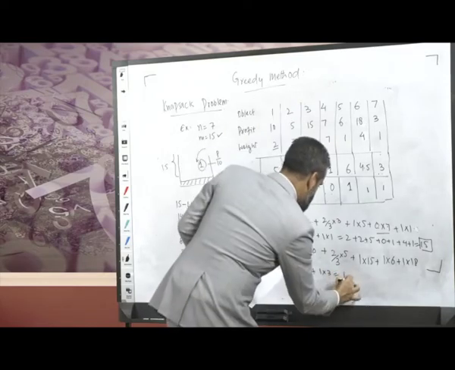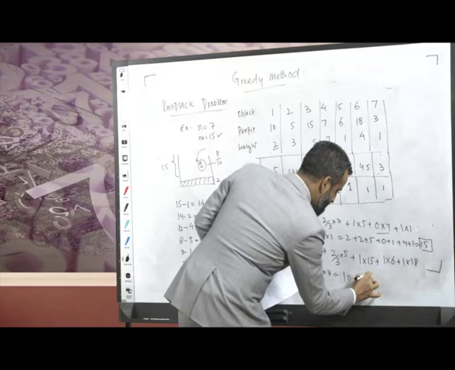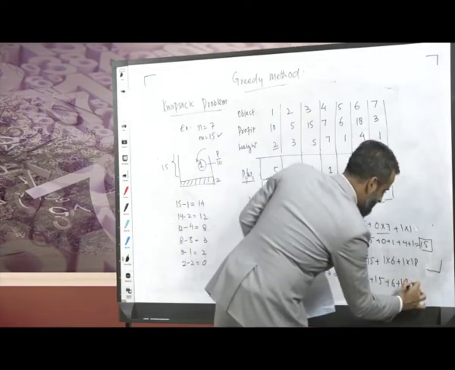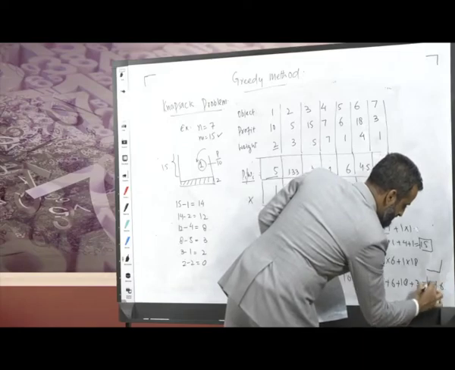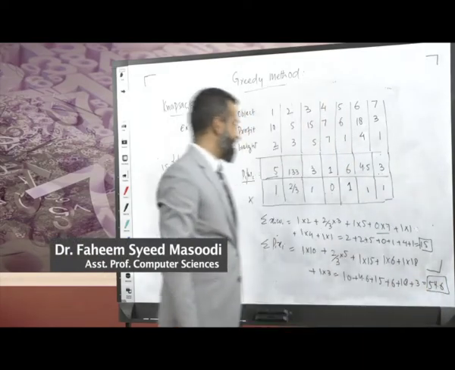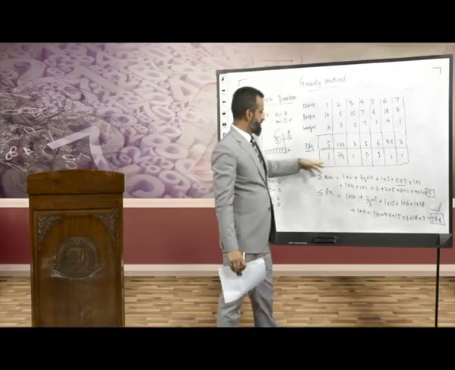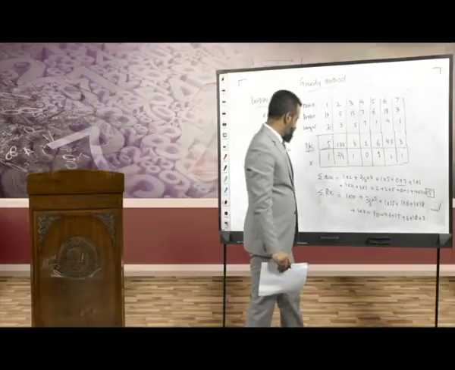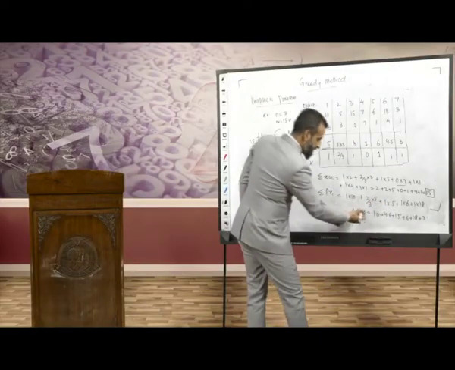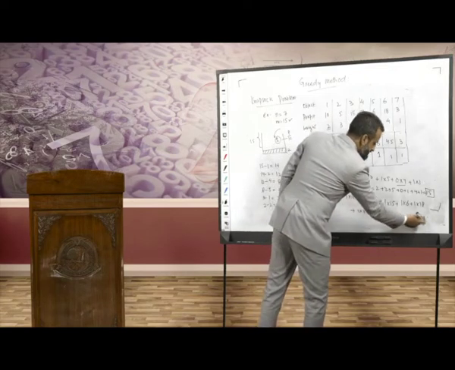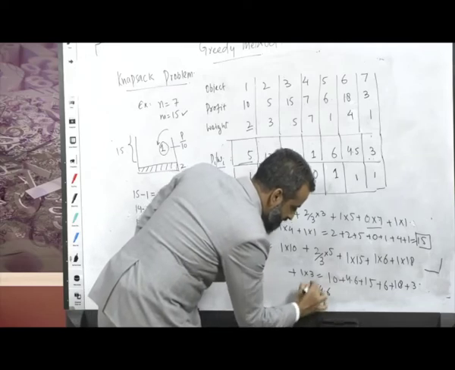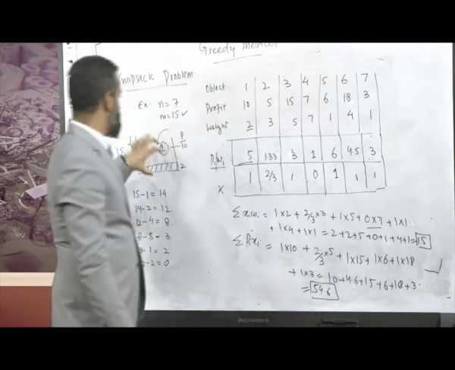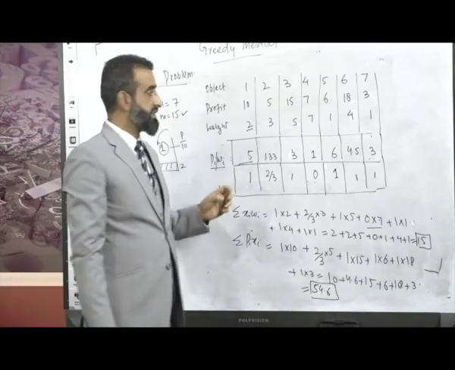If I add them up, this is 10, this is 4.6, this is 15, this is 6, this is 18, and this is a 3, which sums up to 54.6. That's the profit we have earned by filling these objects in this particular order into a knapsack with a capacity of 15. So this is the optimal solution that we have. So essentially it's 10 and 4.6, 15, 6, 18 and 3, which sums up to 54.6. That is the total profit we have earned by placing these objects in this particular order inside a knapsack of capacity 15. That's the optimal solution that the greedy algorithm provides us.